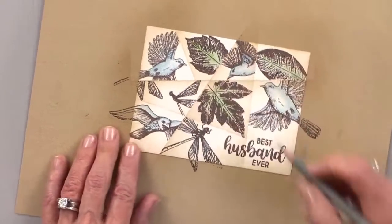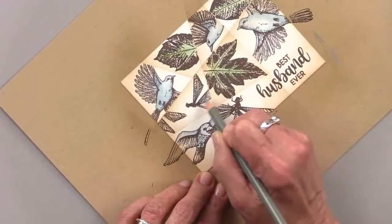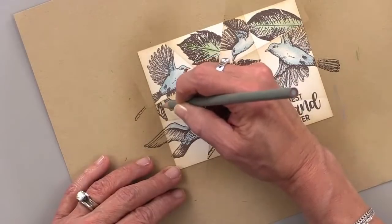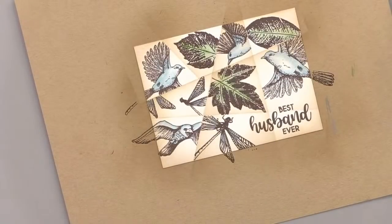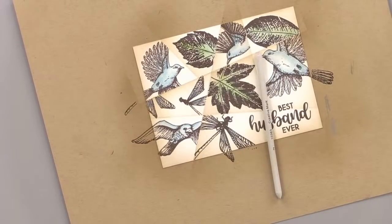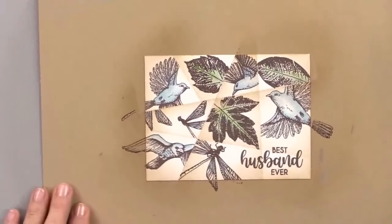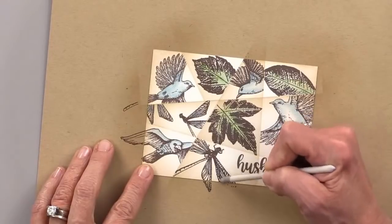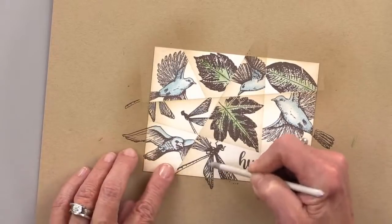So I'm going to just add a little bit of gray, keeping that subdued. Any gray will work — it doesn't have to be 50% Cool Gray. It could be 30% Warm Gray, or whatever gray you have, or bright purple if that's what you prefer. So I need to get another blending stump here, and then I'm just going to blend that down to fill it in a little bit. I should do a little gray on his body there too.